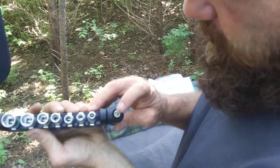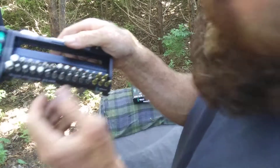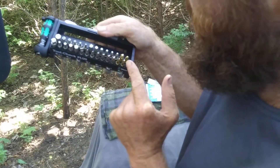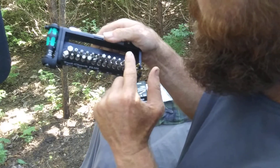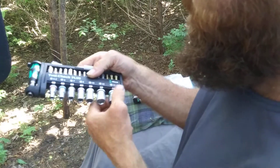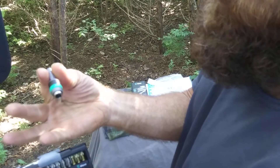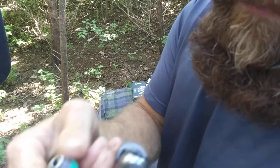If you have to, you can put a slotted driver in there — that's what I usually do. It doesn't have one in there, I'll have to get the smaller one. But it has all the smaller Phillips, the Pozi, security Torx, Torx, Allen wrench heads, the adapter, metric sockets, and the speed bit. I think this is one that clicks — yeah, you have to click to hold that in there.